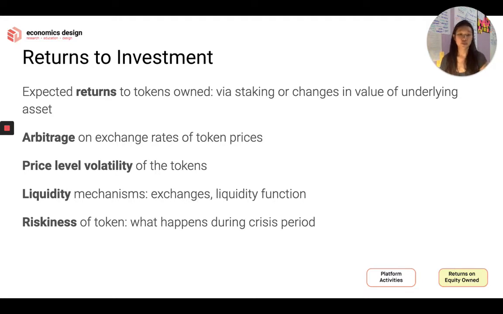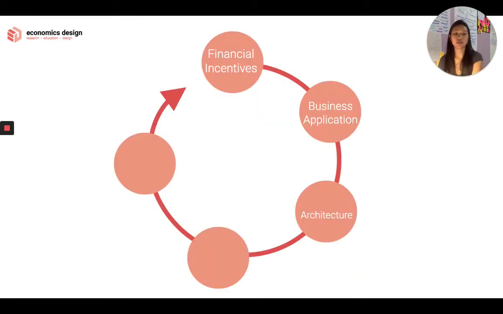Sure, we can have a lot of these beautiful engineering features of a token, but if your tokens can't be liquidated, as in your tokens can't be changed out to fiat or to cash or to something more user-friendly, then that's going to be quite a risk. It's going to be quite difficult to get your returns on the money that you put into this token. So that's for business application, that's for financial incentives.